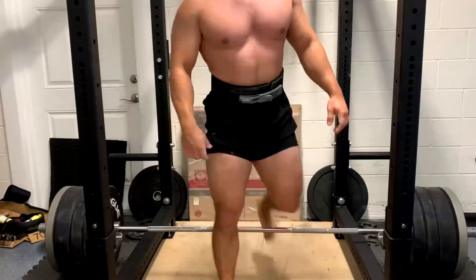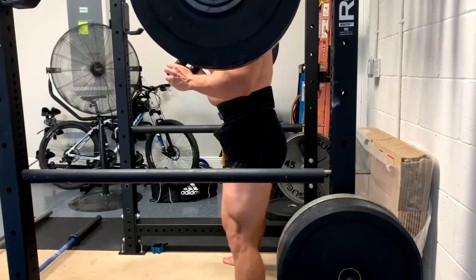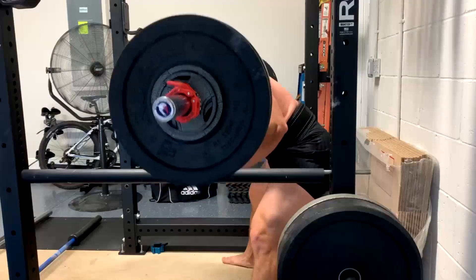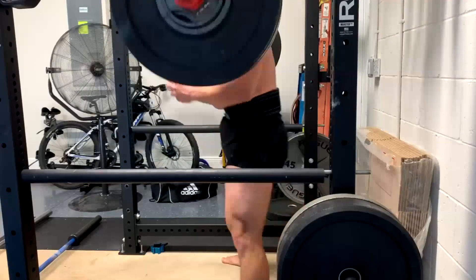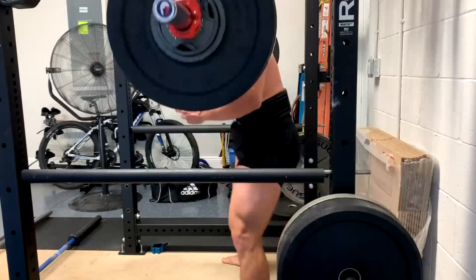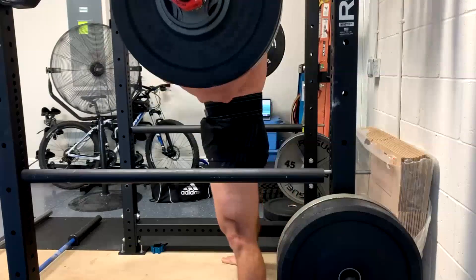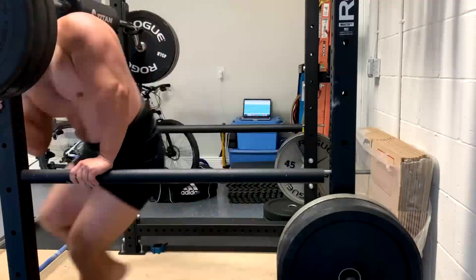We're doing two-inch block pulls. I'm having him do five singles at 85%. This has come up — people ask how would you program that, and it's singles at 85%. The question becomes why? Because we're not up at 90%-plus beating you up. There is a limited amount of recovery you can get away with at 90% or higher; you can only do so many reps. We're already hitting a max on these many days. At 85%, we are not getting all the benefits of going above 90% for developing maximum strength, but what we are getting is technique and speed. What do we do block pulls for? It teaches us to accelerate from a sticking point.